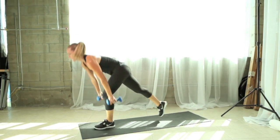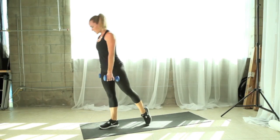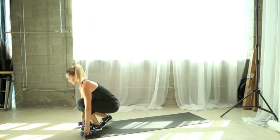Are you feeling this move? Good, you're almost done with it. Okay, last one, you can do it. Nice job. Now go ahead and set your weights down and let's finish up with our figure four stretch.